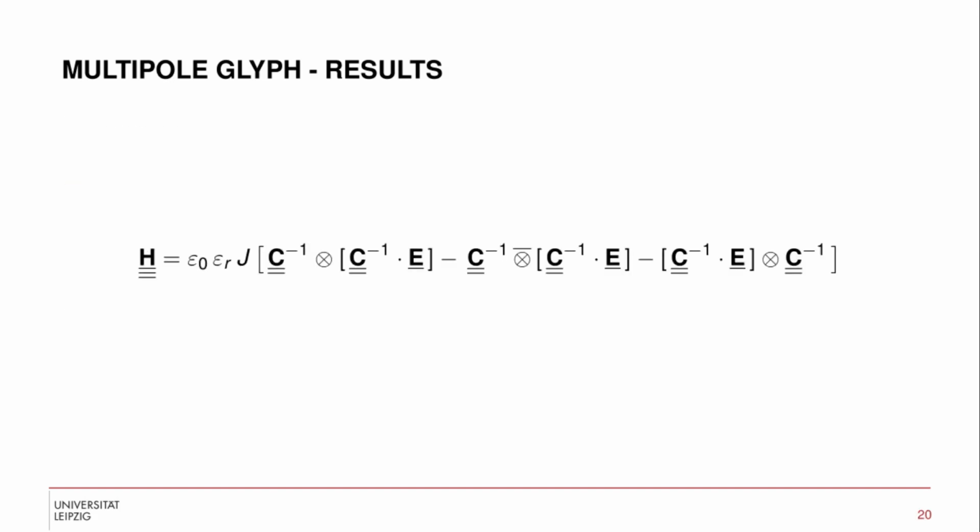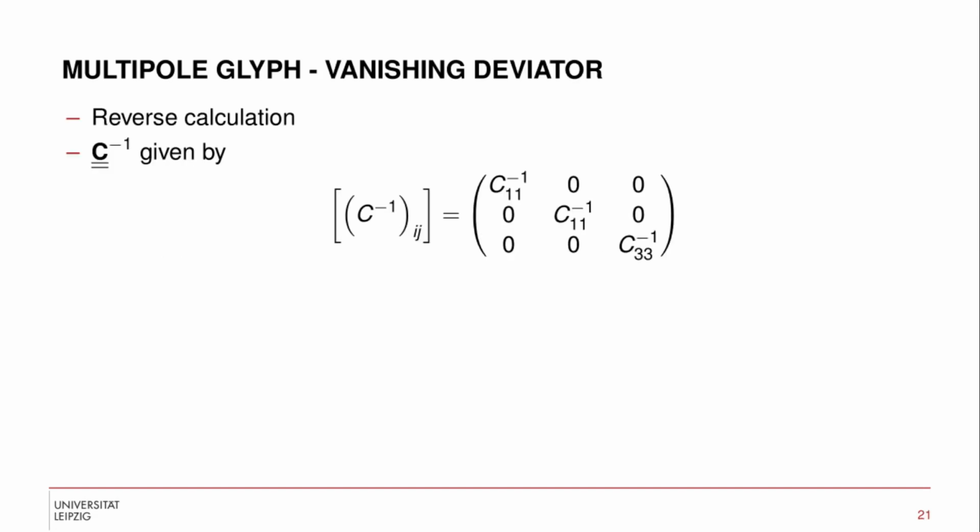Here you can see how the coupling tensor is calculated. It doesn't matter what is written here in detail. We just have to see that the Cauchy-Green tensor and the electric field are important. And we can set the electric field fixed, as the orientation or the coordinate system does not matter. And then we can calculate in reverse. So we can analyze what it means if we have some special properties for the Cauchy-Green tensor.